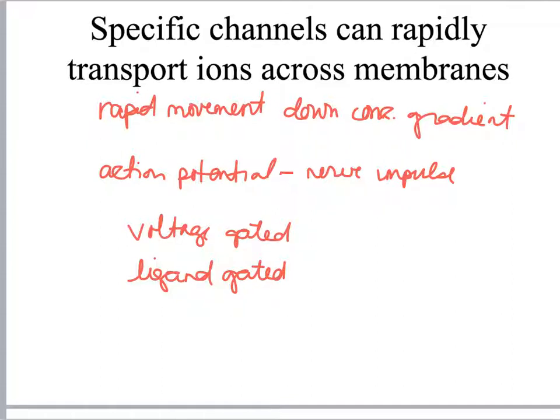When we're talking about these voltage gated channels, we'll look at the potassium and the sodium channels, not the sodium potassium pump, but just the channels that move sodium and potassium ions across. So these voltage gated sodium channels allow passage of sodium ions. Voltage gated potassium channels allow passage of potassium ions. In general, the resting potential for the overall channel will be about negative 70 millivolts. And at that point, the channel would be closed. And then when we have changes in the voltage, the channel will open and ions will flow in.